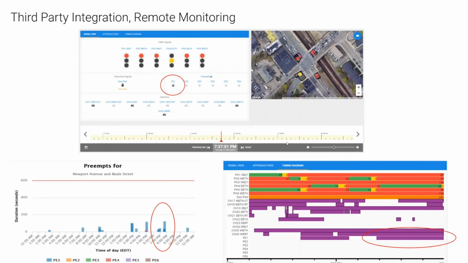So this platform, we've dealt with a lot of different vendors, we've dealt with a lot of different technology. This platform is just so adaptable to everything we're trying to do. And we expanded from our initial deployment to a wide range of intersections in the city.